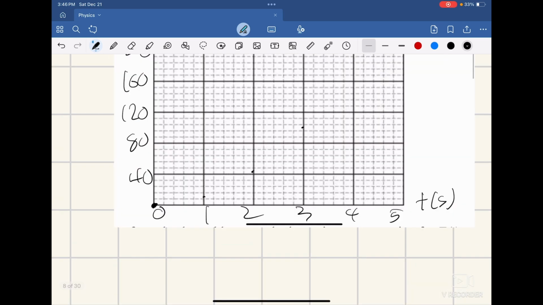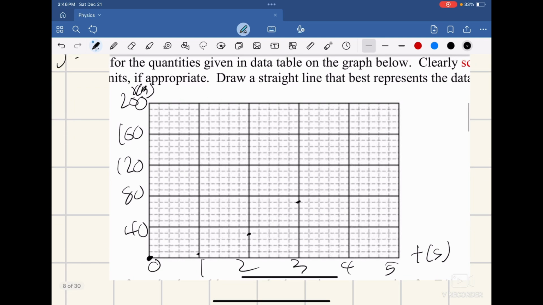So at 0 it is still 0, but at 1 it is around 10ish, though smaller than that this time. At 2 it is around 34, so it'll be around here. At t equals 3 it is 72, so around here I'd say. At 4 it is around 117, so about here. And at 5 it is 166, so about here. As you can see, it's not quadratic enough, but it is exponential at the very least, right?